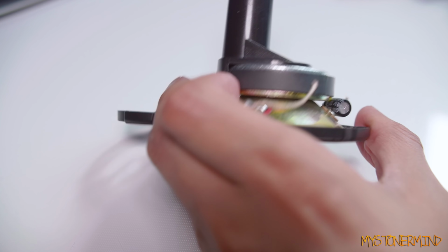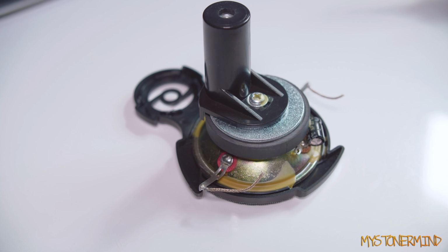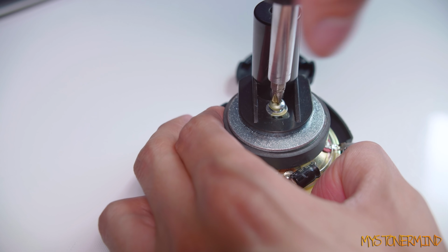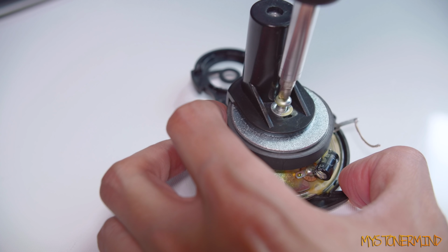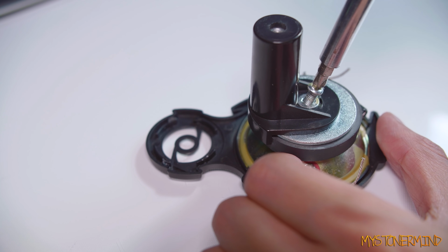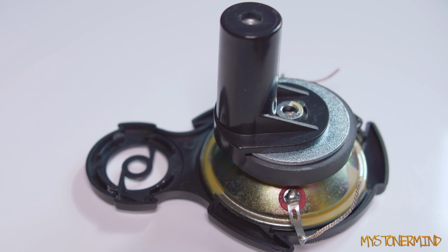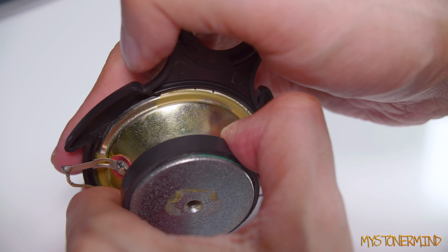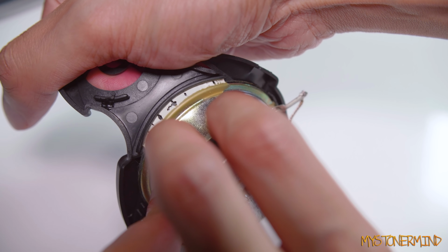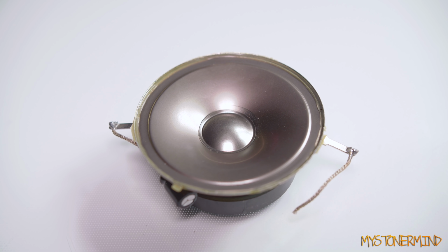Now, although I say play around with it, I don't mean play around with it. I mean destroy it. First, I'm going to have to take this off. So this goes through the back of the speaker to keep this plastic thing in place. And this is actually off of a 6x9, which I repaired and then destroyed. Let's take that off. Okay, so this is glued on, which means it might not come off. Okay, so it's off, which is good.